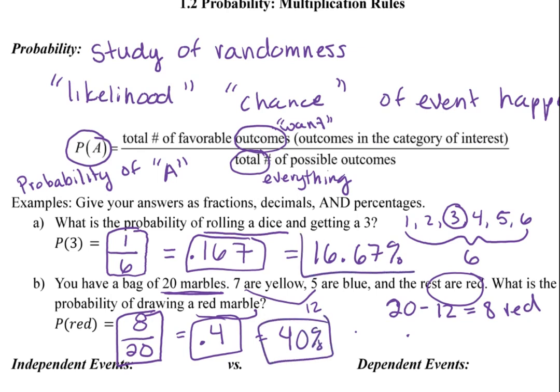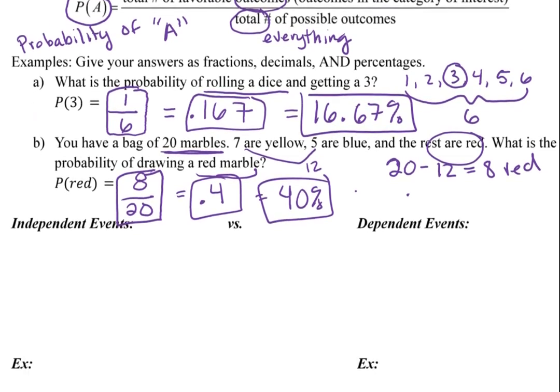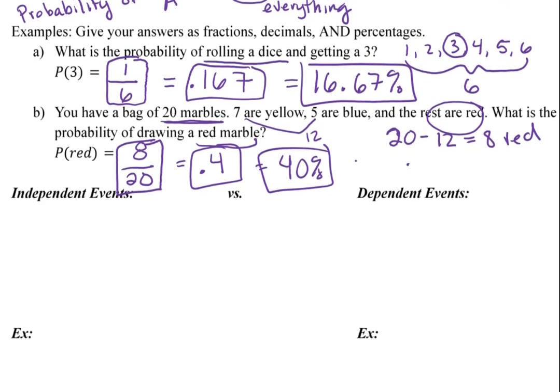So on these, you're going to have not three different answers, but three answers that are the same value, but they just look different. So those are the probability that you've experienced before. Here's what we need to do, though. We're going to step up our game a little bit, and we're not just going to take the probability of one event. We're going to take the probability of multiple events, doing multiple things at the same time.